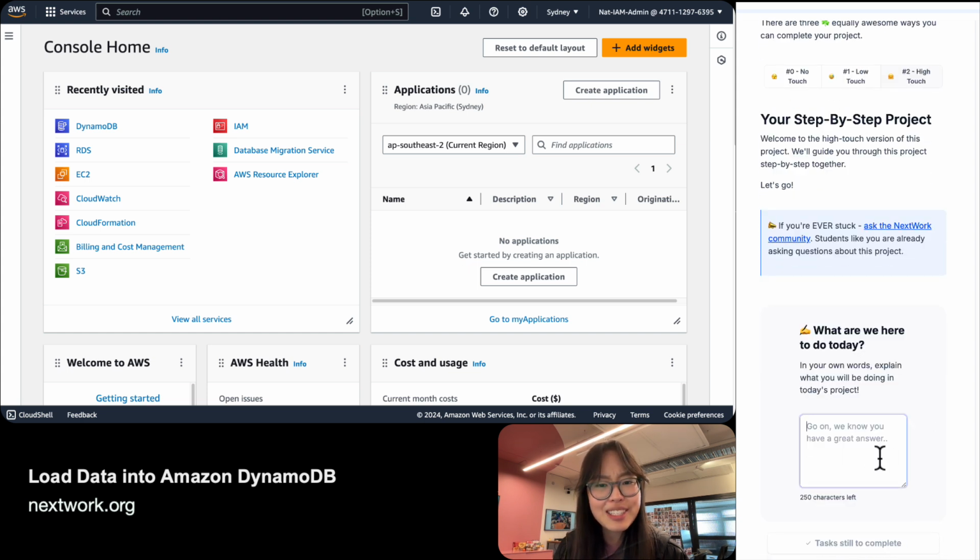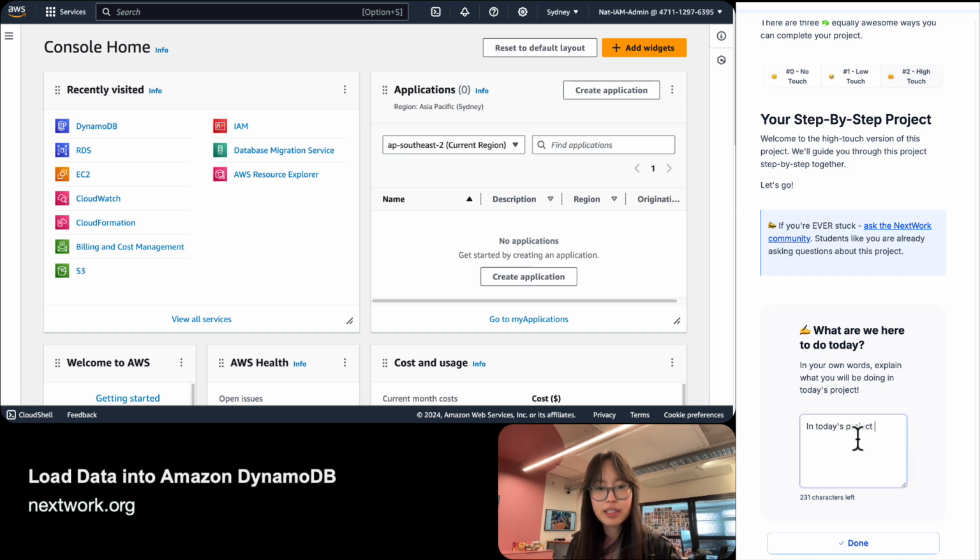Okay, what are we here to do today? It's so easy to read a step-by-step project guide and say, like, okay, yeah, I'm just going to do step 1, step 2. But this question is going to force us to recap and really understand, what are we here to do today? Okay, so let's type in our answer.